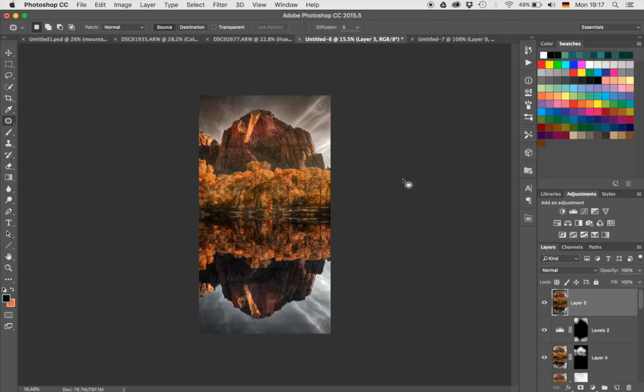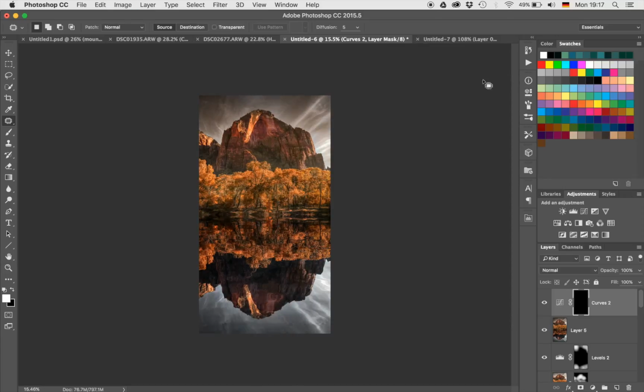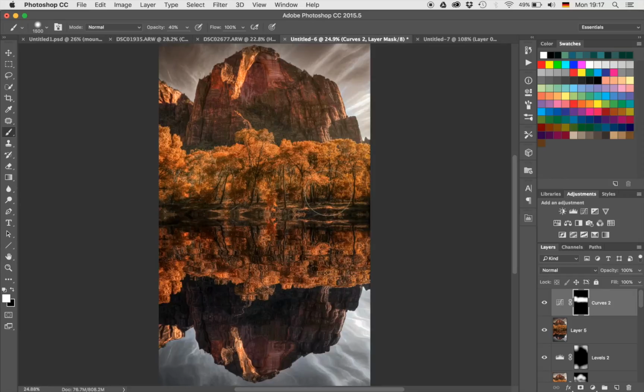And maybe last not least, I do have the feeling the trees are standing out a lot here. So I'm just going to take some darkness and bring it to them. To something like that. Invert that. Hit B for my brush. And bring it in. Just a little bit of darkness so that they're not as shiny, right? Awesome. Perfect. And that is all.